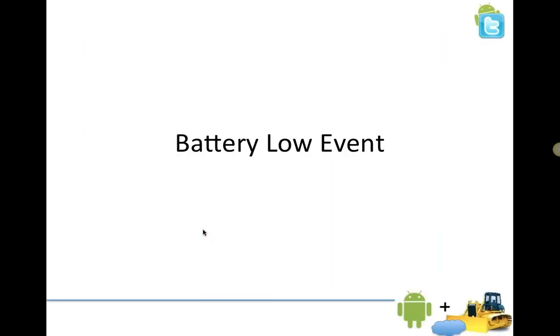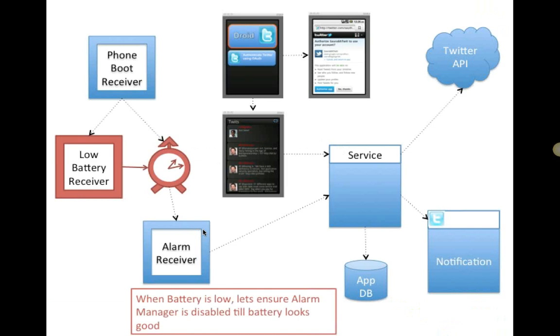Now, the next thing is, why are we listening to the battery low event? It's very important that your application is a good citizen and behaves properly amongst the other Android applications you have. So let's say it's a policy, a typical mindset, that my phone needs to be used for phone calls more when my battery is low than to check my tweets. Let's say that's the general mindset, and we have configured this in our application. If my battery is running low, less than 20%, should I really keep on pinging Twitter to find out the latest tweets? If it's not so critical, I wouldn't want to do that.